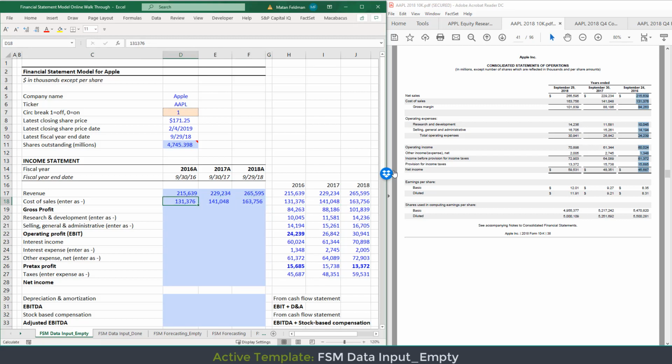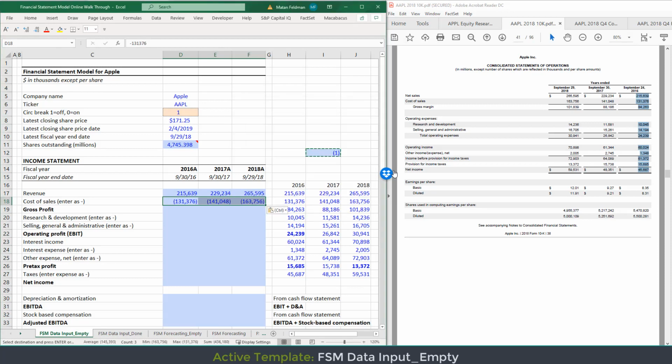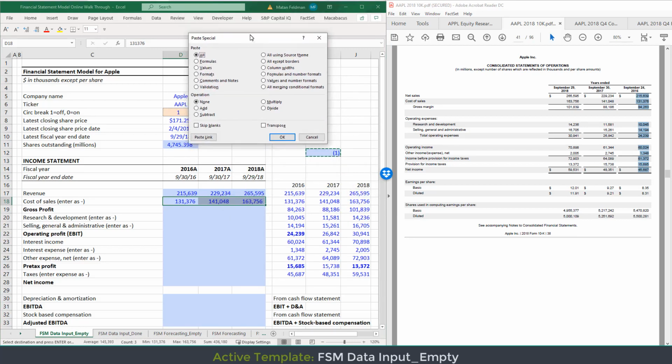So if I want to actually make this a negative and I don't have Macabacus, what I would need to do is take a -1 off to the side, format it the way I want, and then do a paste special multiply. I'll do that again more slowly. Alt-ES opens up paste special, and those of you who went through our crash course in Excel know that you can hit the M button.